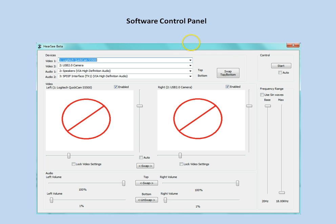We also have the ability to choose the use of sine waves rather than square waves for the sound. Sine waves will give a smoother, more pleasing sound, but at the cost of higher computation power, which means slightly slower and less real-time throughput. But I found pretty good results just going with the square wave as it is. But hopefully with more processing power, we'll be able to use sine waves just for the pleasure of the wearer.